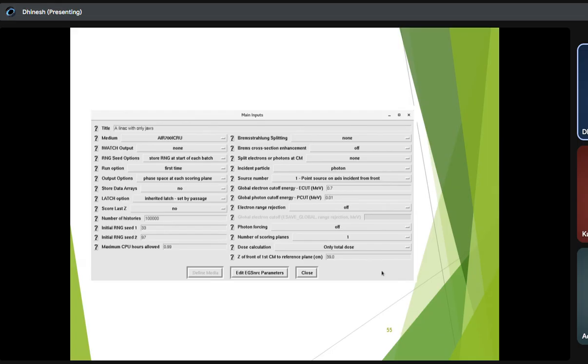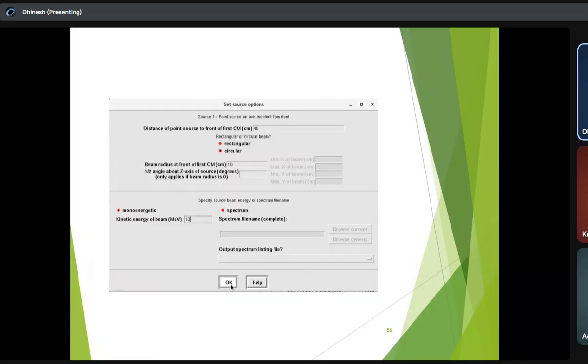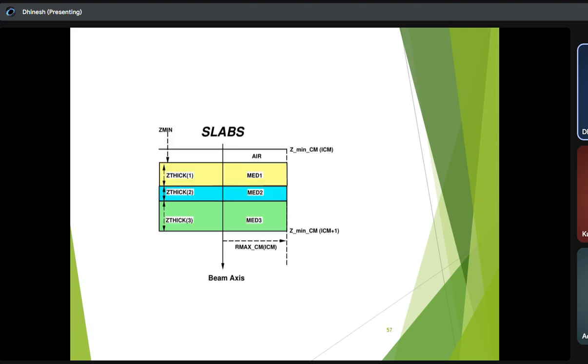If I start explaining all these things, it will take more than 2 hours. I'm going to show what options we will see when we install this EGSnrc. So these are all the inputs we have to give for the BEAMnrc.